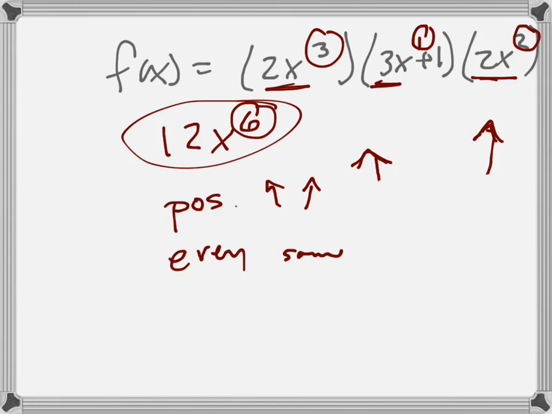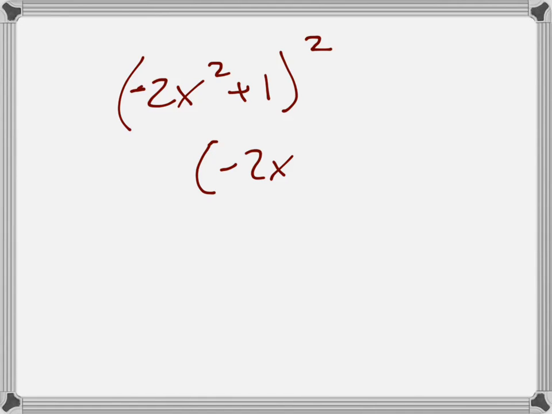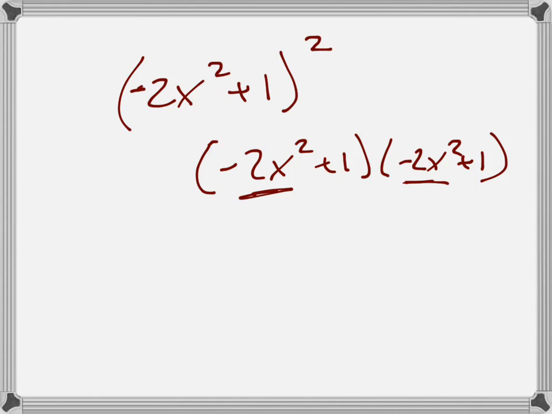So make sure you can do problems, and they'll try to trick you. They'll say stuff like this: 2x squared plus 1 squared. So expand it out so that you don't make a mistake. And then multiply the leading coefficients, and it's going to be what? 4x to the fourth. Okay. And so that, again, is going to be up and up. Okay. That's how you do those.